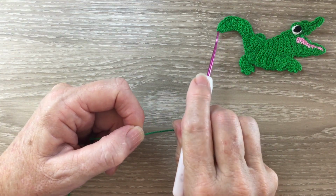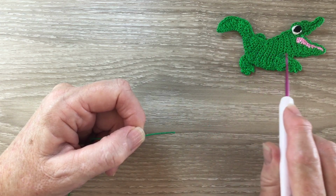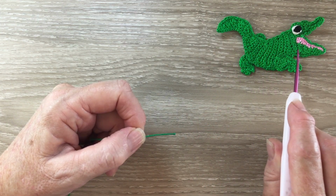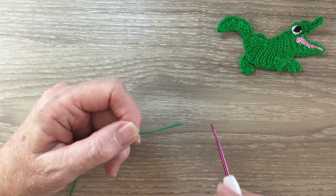Now I'm going to start at the tip of the tail, work down the tail and along to the mouth, and then I'll work the bottom part of the mouth first. That will all be in one piece.